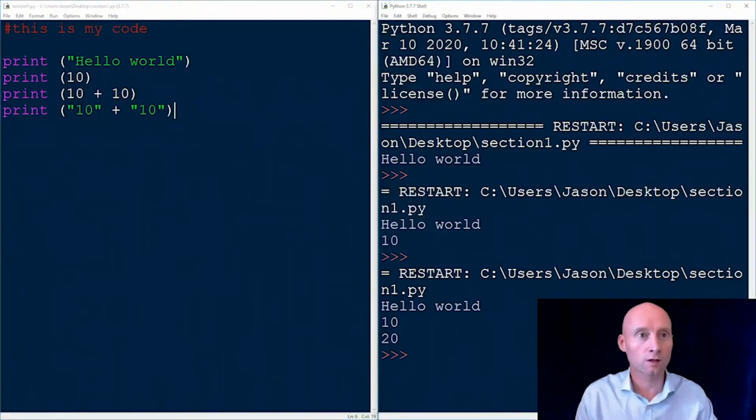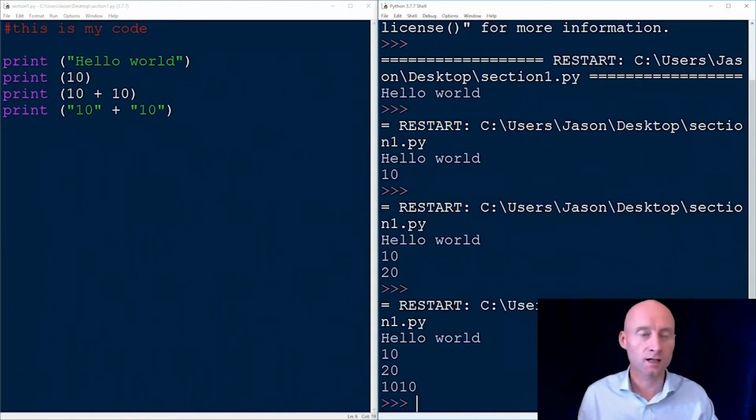So again, F5 to run, and we can see here Python's joined them together, 1010, because it thinks this is text.